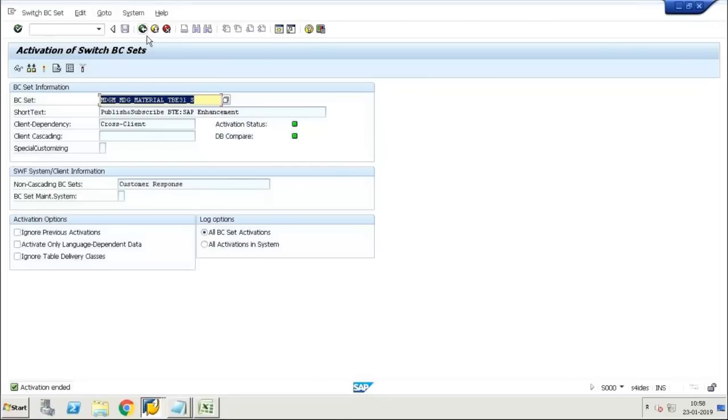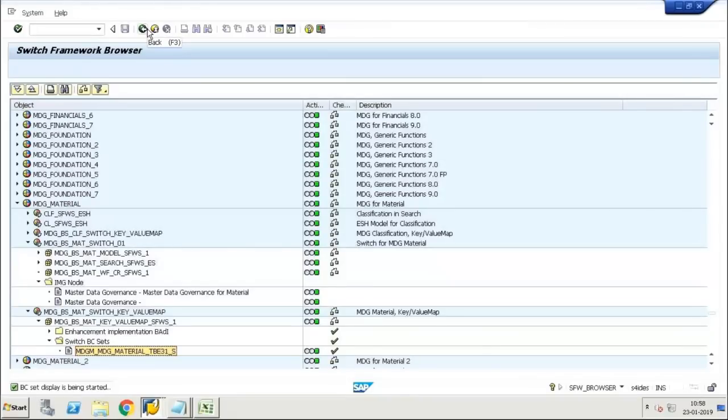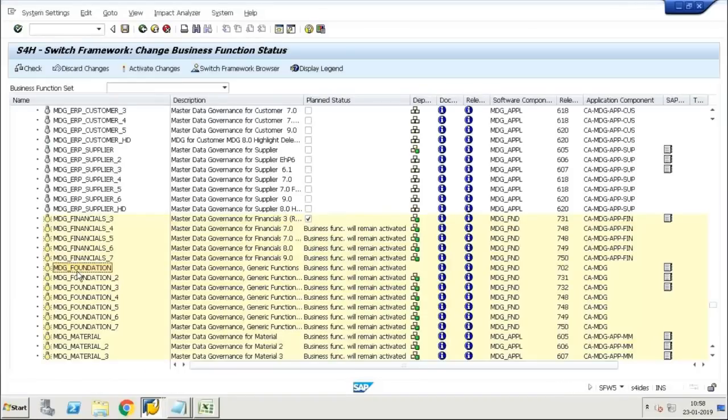Now, this activation of BC sets will be a step-by-step process. So what SAP has done, instead of us doing the BC sets activation, is include the BC sets as part of a business function. So the moment we activate the business function, the list of BC sets that are part of it will automatically be activated. You activate this, and the switches and the BC sets part of the business function will be automatically activated.